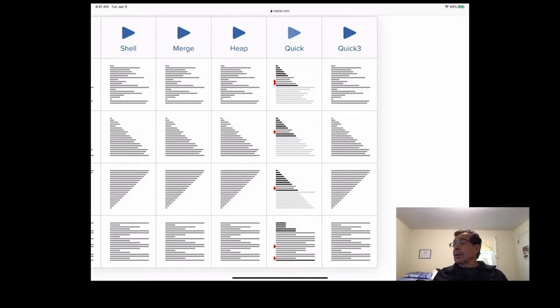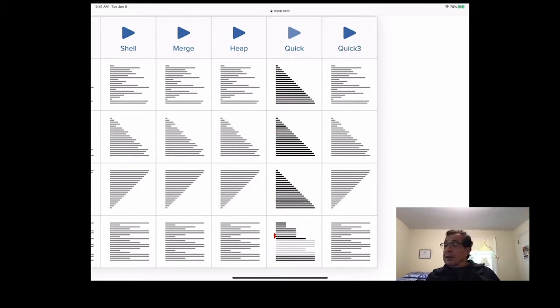As you see, almost all cases are done before the last one, when we have repeated keys. So we have a clear worst case for quicksort. Let's run it again to see if we observe this phenomenon again. And yes, in this case, always the input with repeated keys is the one that takes the longest for this particular method.